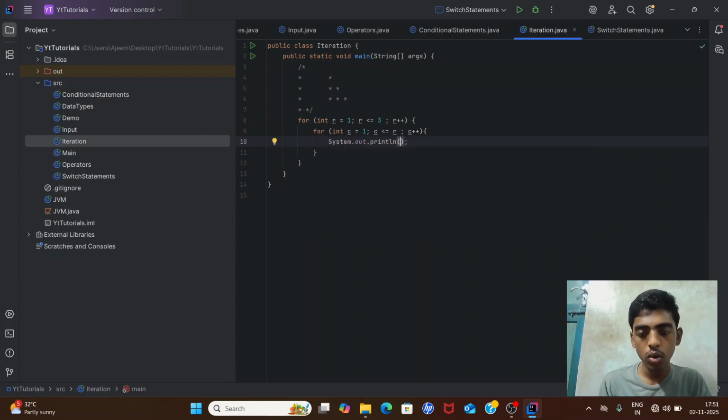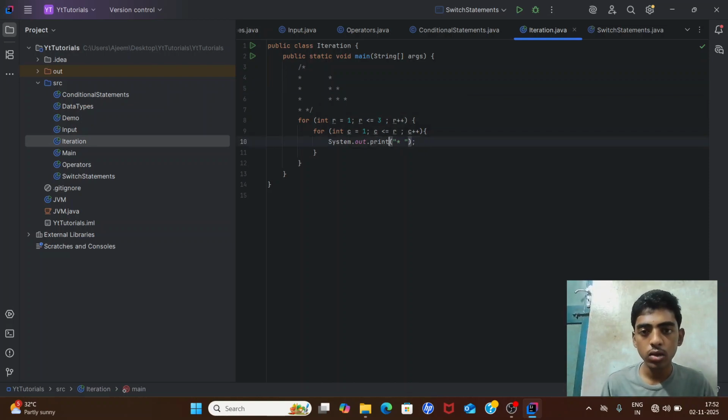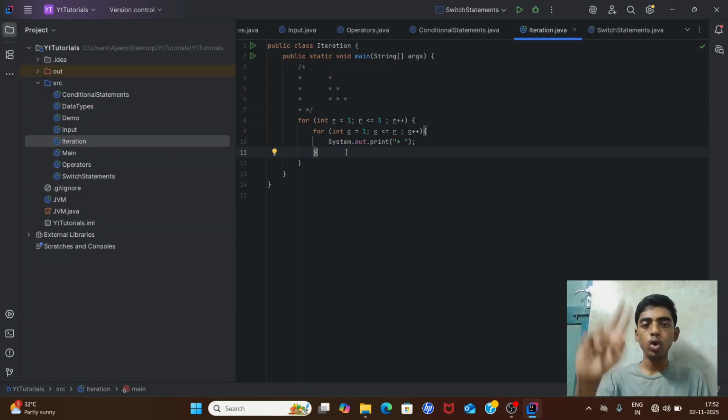Okay. What we need to do? We need to print. What we need to print? The star over here. Let me add a space just to make it clear. Do I need to print it in a new line? No. Whenever it is in a column, see here it is printed in the same column. Whenever you are printing in the same column, it should be printed in the same line. So don't have this new line over there. And first it will come. Just print this star because row is 1, only 1 column should be printed. That is 1 star. Row will be incremented to 2.